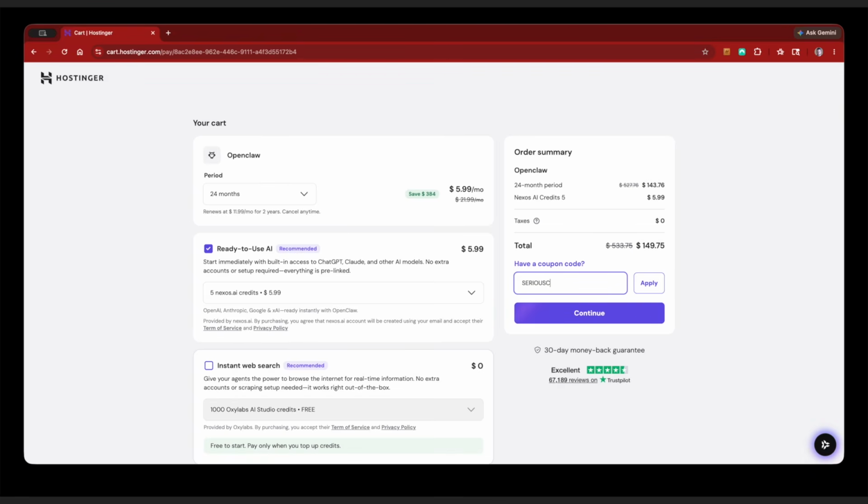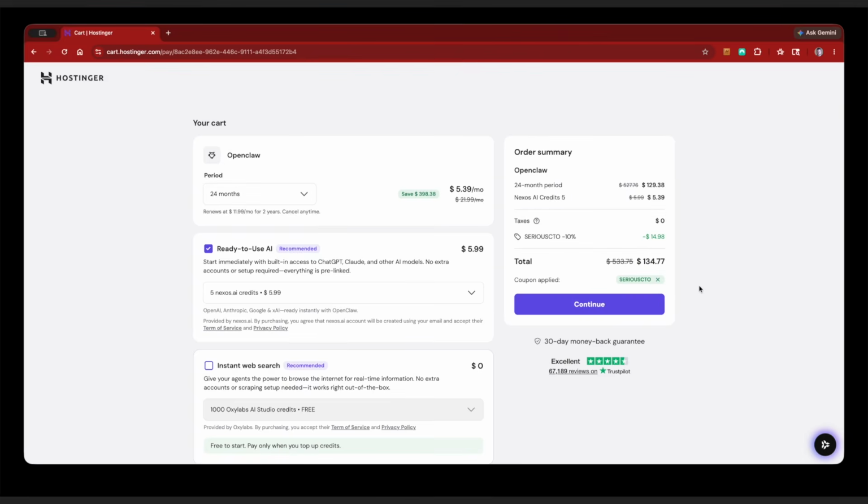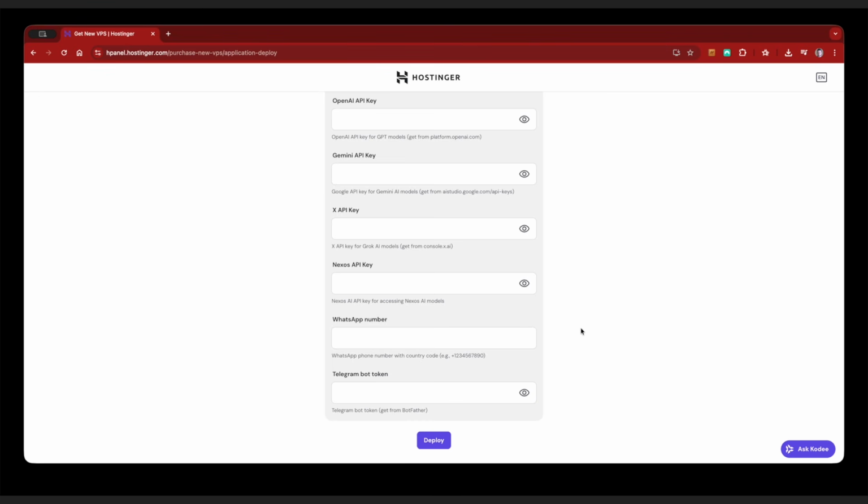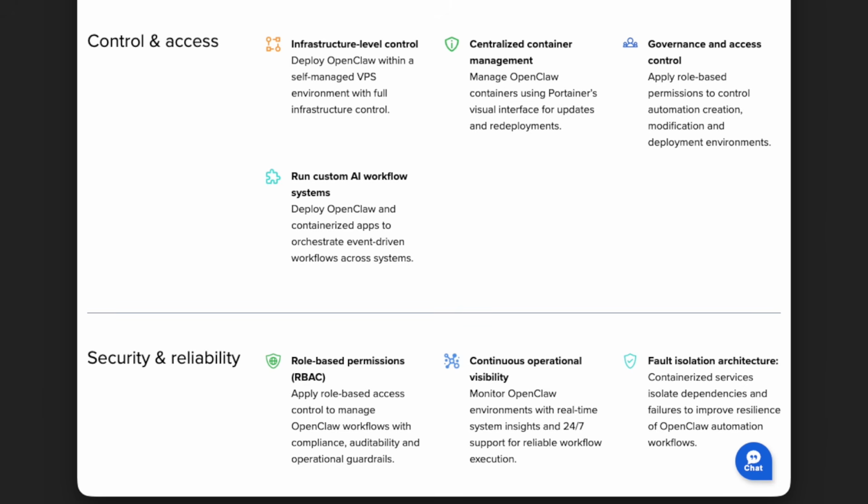When you're done with the purchasing part, you'll end up in your dashboard. Click Get OpenClaw. The OpenClaw application should be pre-selected. There's no complicated server configuration here. The only thing you have to do is fill out this configuration screen that's going to appear so everything is set up for you. Data privacy is already handled. That OpenClaw instance is sitting on a private, isolated Docker container. That means all your data and chat logs, well, they stay under your control and they don't go anywhere else.